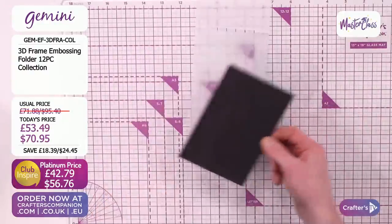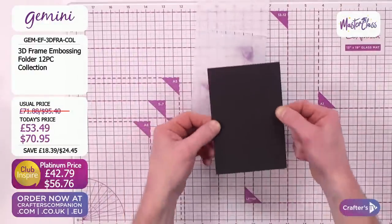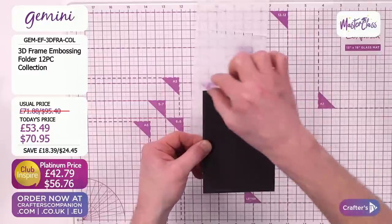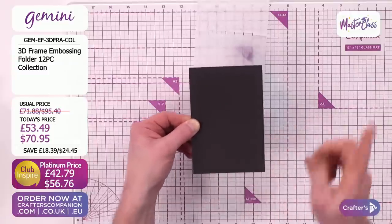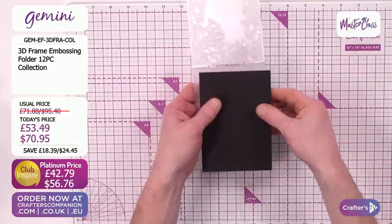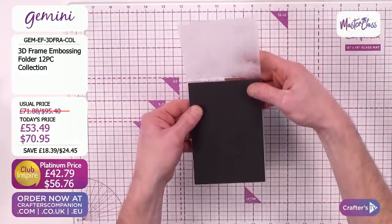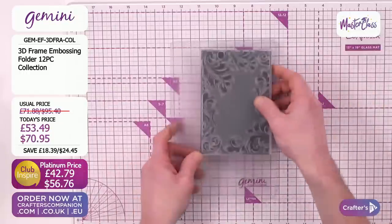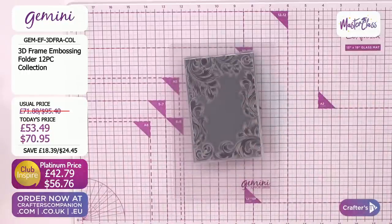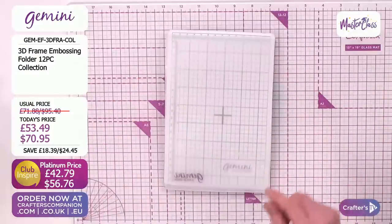So what I've done is I've cut my card stock already down to 4x6. Well, it was 4x6, and I've trimmed a couple of millimetres off all the way around, and that will become apparent in a moment. So what I'm then going to do is pop that one in, and we're going to close that one. So with this still being 3D, even although it's a smaller one than before, it's our magnetic and our plastic.